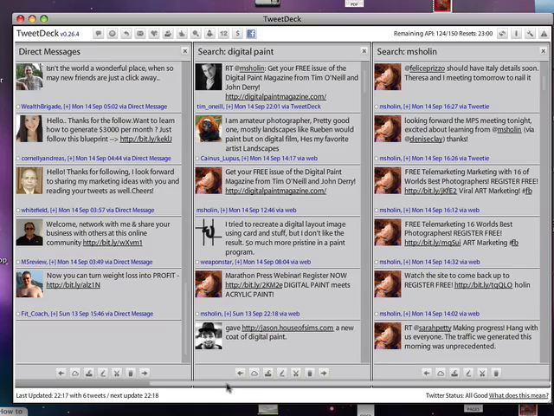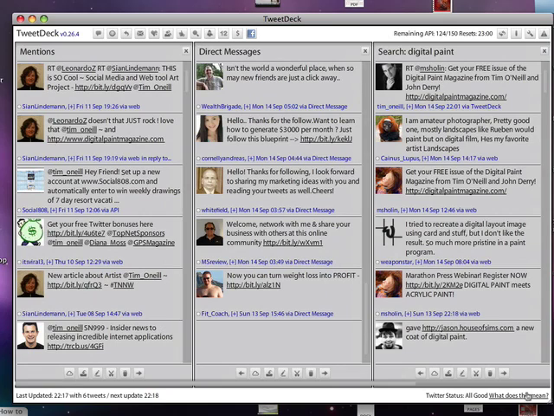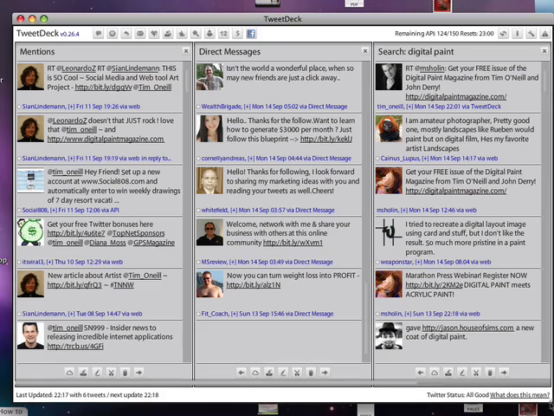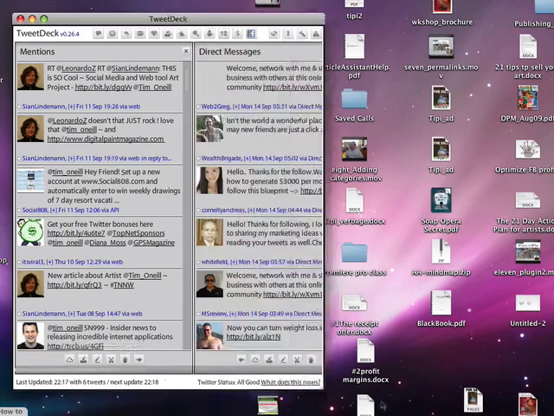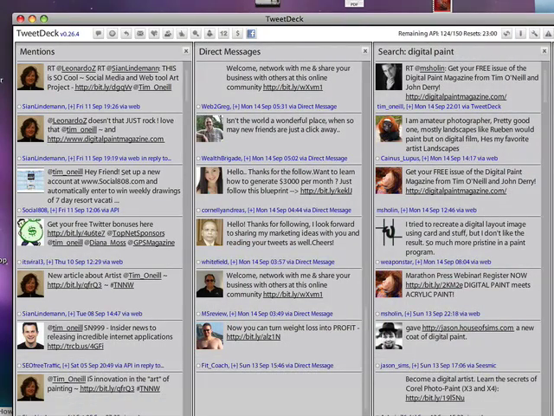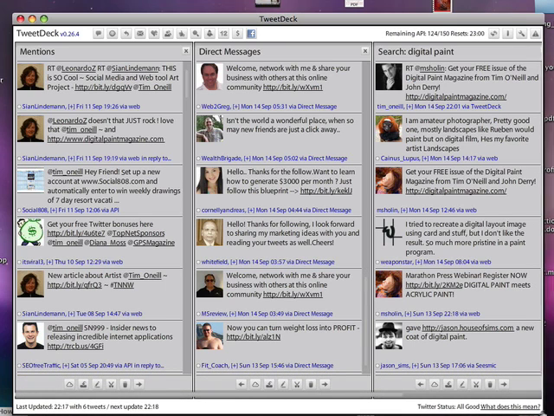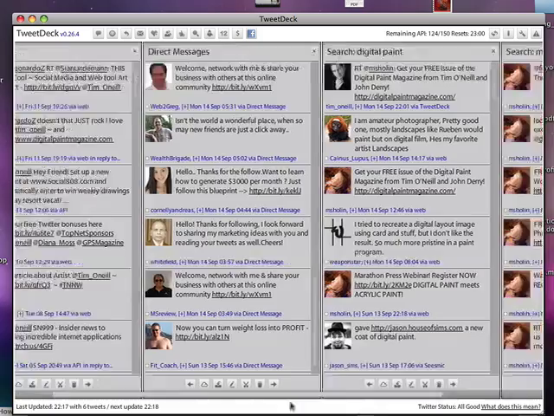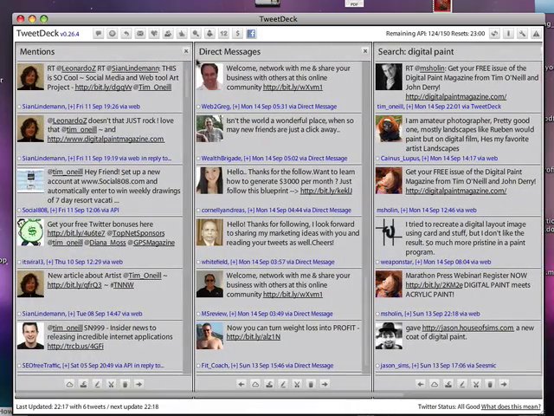And I keep scrolling back and forth here. You'll see I actually have 4 columns up, and I have the width of this on my desktop to take up 2 columns. You can expand it or you can contract it like that, and there's another way I'll show you in a minute that you can contract it and make it 1 stack or 1 column. But I basically use it with that size, and then I keep 4 up and I just scroll over to see the last one. Okay.